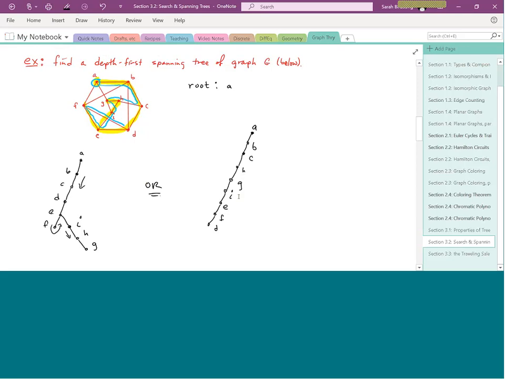Notice this one had the maximum length path because it was one single path that reached all of your vertices. This one here first got a maximal path because you got to a dead end, you couldn't go any further, but it actually wasn't the longest path in the graph itself. Okay? So that's the difference between these two guys, but both of them are depth first spanning trees. Okay? Make sense? Feeling comfortable? Questions so far?